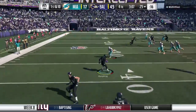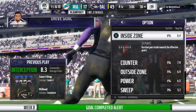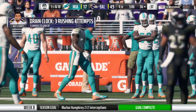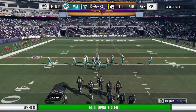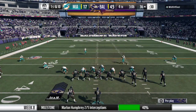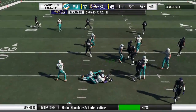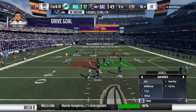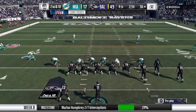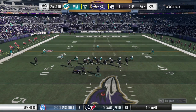And now here is another interception. Picked off by Marlon Humphrey. And he's able to take this one back to the 36-yard line. Charles, whatever's going on between his ears right now, it's just not completely calculated correctly. 7 picks between last week and this week after that one. And they always say the most important part of a player is those 6 inches between the ears. But right now, it's all those interceptions that are going on. So whoever his trusted confidant is on the sidelines, I don't know if it's the offensive coordinator, quarterback's coach, maybe the backup quarterback, that's who he needs to get with now and get himself calm.